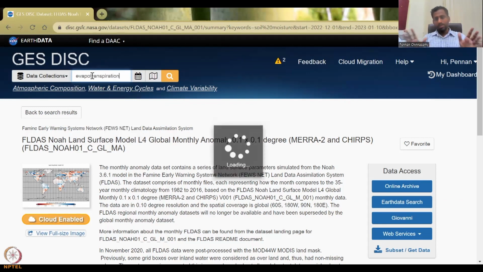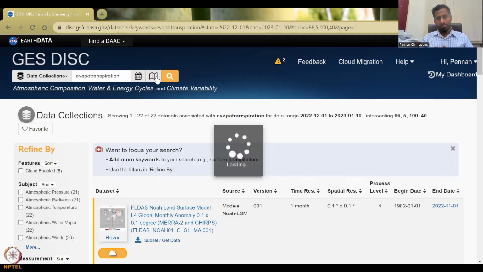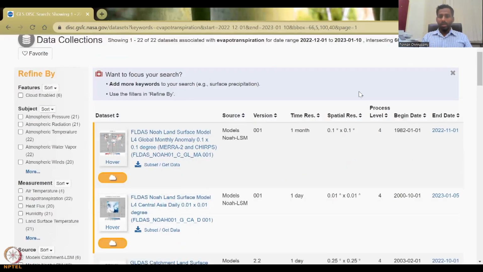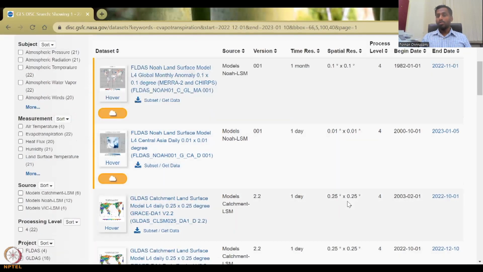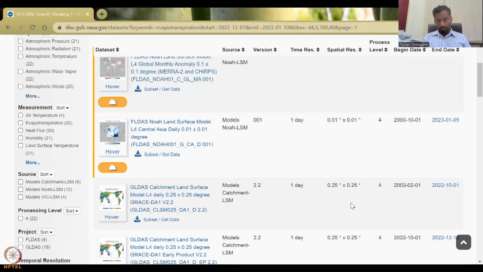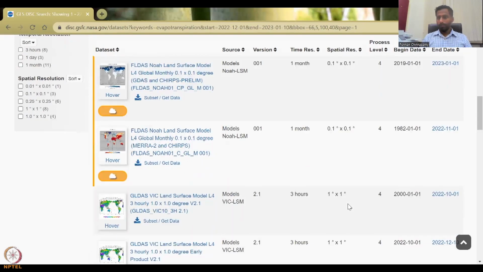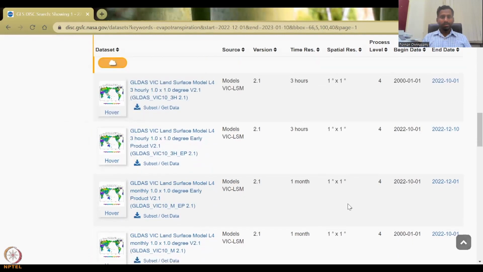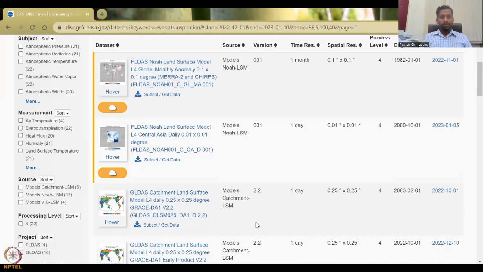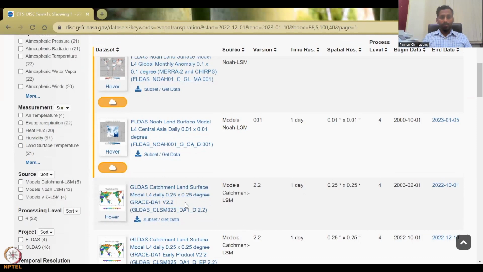For the same time series, for the same time box, the map of India, I'm searching, and you could see that a resolution of 10 kilometers is there. And then you can also do 25 kilometers.